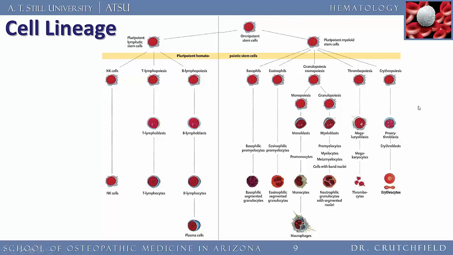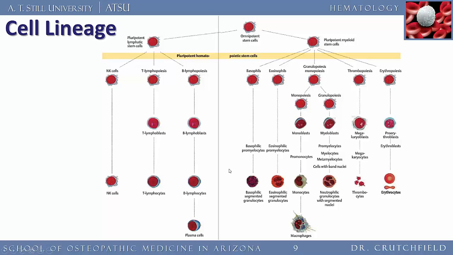Again, here we just are showing the same thing. We're showing how somebody has figured out that there are these omnipotent stem cells, and then we have these pluripotent lymphatic stem cells and other myeloid stem cells, where eventually we end up with plasma cells. Plasma cells will secrete antibodies. Plasma cells are direct descendants of B lymphocytes, and the only way you can tell a T lymphocyte from a B lymphocyte is through special staining. And then, of course, there are these natural killer cells, and all of these can just be determined by different stains, but under the light microscope, many of these are going to look the same.